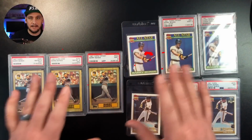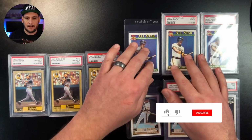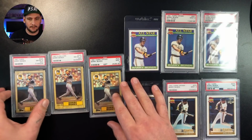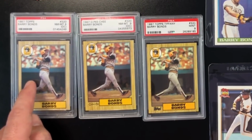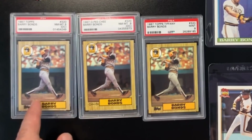As you can see, I have many examples of the Topps O-Pee-Chee and Topps Tiffany cards and Desert Shield on display right here. So let's go over the Barry Bonds rookie cards first. Now, sitting from a distance, you can see that this color right here, this is base Topps. It's a lighter color, right? You can tell there's not much saturation in the color.